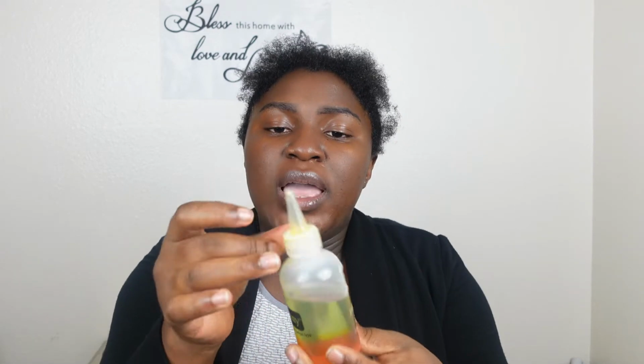So guys, this is all, and I would have really loved to add some coconut oil in this, but the unfortunate thing about me is that my hair hates coconut oil. Anything that has to do with coconut on my hair just doesn't work for me. If I apply anything coconut, my hair will be feeling so dry, like extra crispy bacon. If you've been through that before, you understand what I mean. So I just don't use coconut oil. But every hair type is different, every hair porosity. All you need to do is go for what works best for your hair. So for mine, instead of the avocado oil, maybe you could go with the coconut oil if that is what works best for your hair.